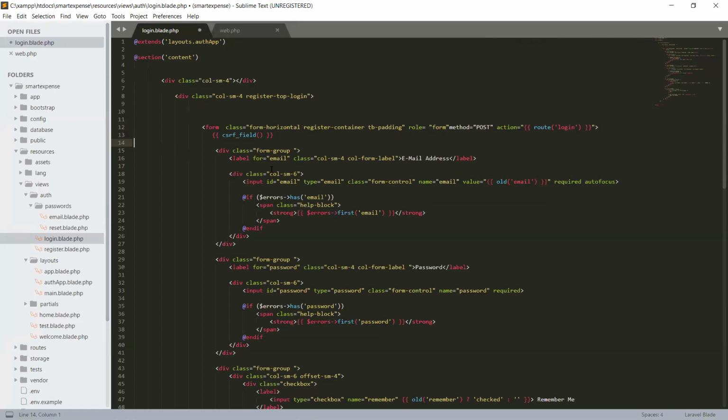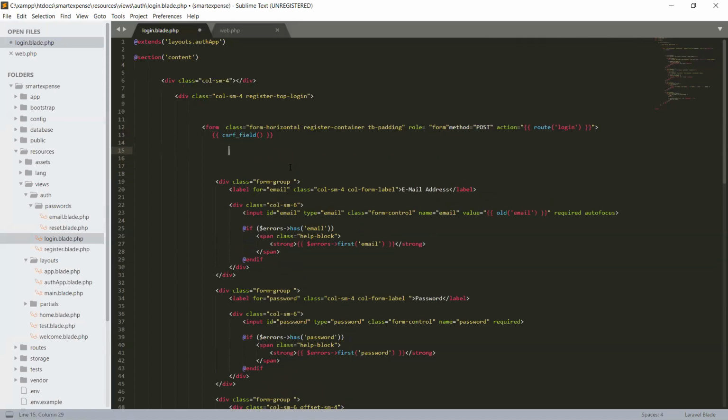Div class form-group, okay, a div with class form-group, and under that we require a class col-sm-12, and under that we require a heading 3.